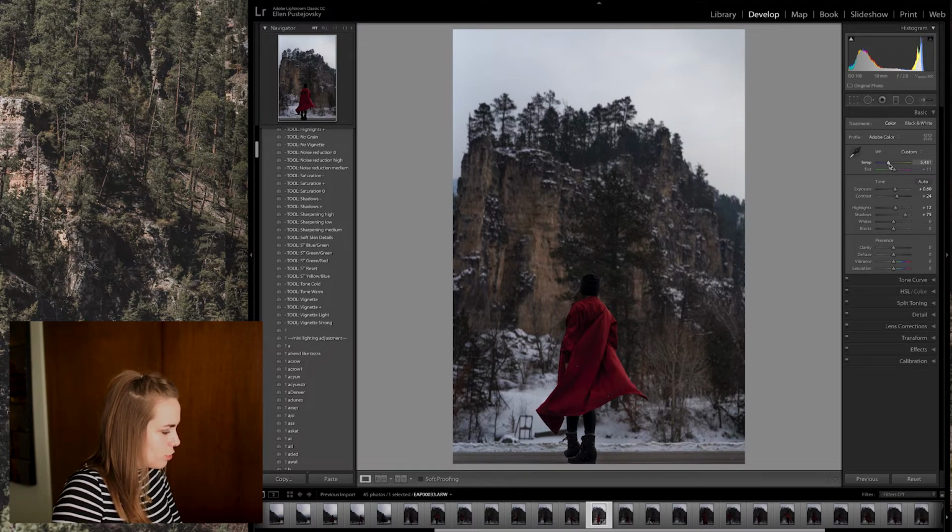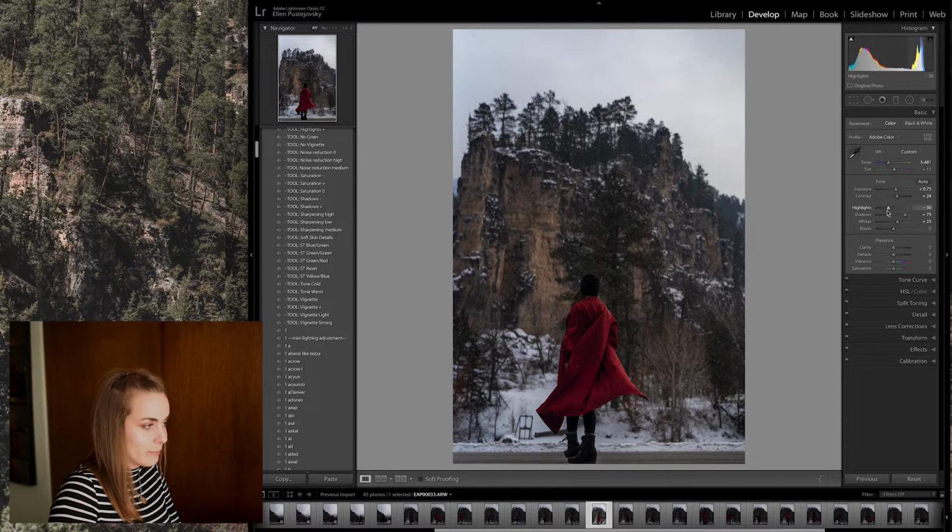I'll adjust the exposure slightly for this image, and I like to keep detail within my highlights, including snow and the sky. But since it was a pretty cloudy day, there's not going to be that much detail in the sky. So you just got to work with it. This is a new tool that was just recently implemented within Lightroom. It's called Dehaze, and I really like it because it really brings out more texture and detail within the overall image.